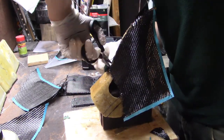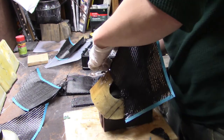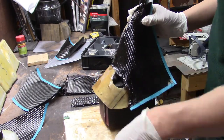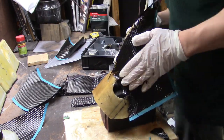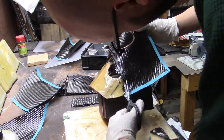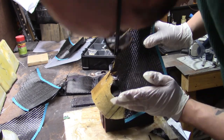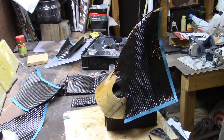It goes on just like normal fiberglass. You put a gel coat on it, let it tack up on the mold, and then just start forming it around. I'm using my Kevlar shears. Carbon fiber is just as easy as Kevlar to cut, actually easier. It's real stiff, and it makes a real sharp sound when you cut it versus fiberglass and other ones.